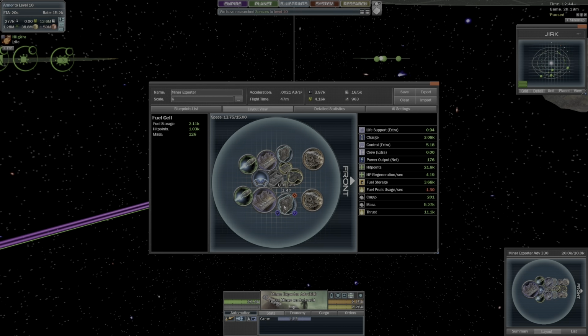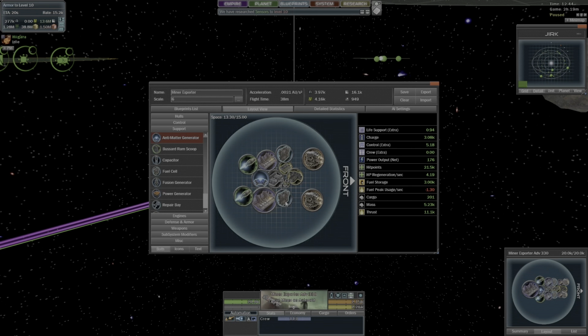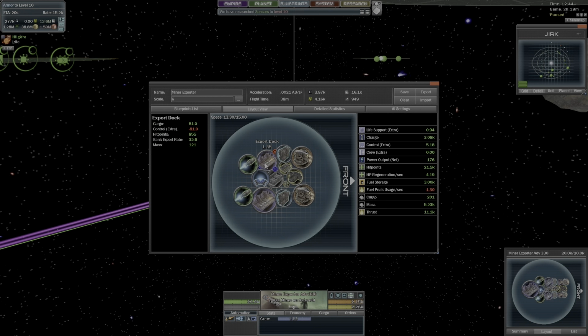Don't need this much fuel. Okay. Move you up to 40. Through power. Cool. There we go. So now this one will export 41 metal per second. Cool. We still don't really need any cargo because we're just mining and refining and exporting.